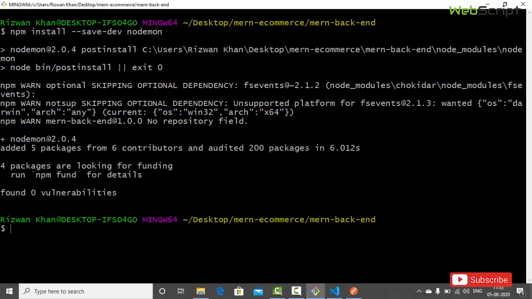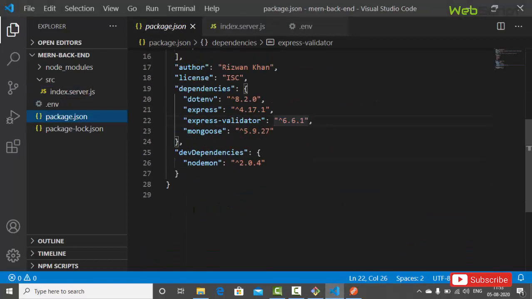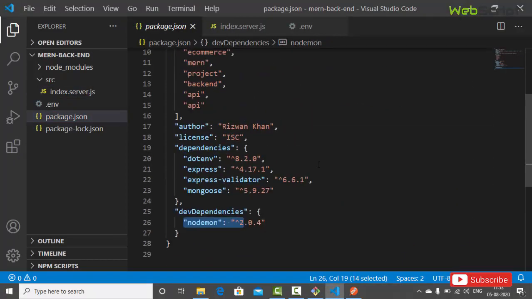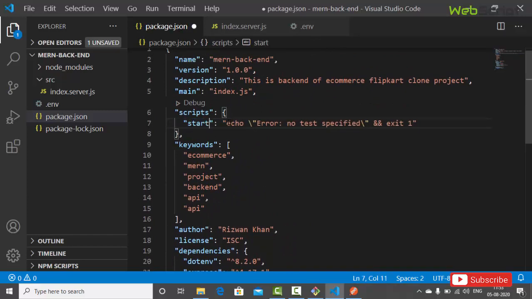That was some network call issue or something. So it is installed, and you can verify in the package.json. Here it is, Nodemon installed, right? So let's go to your script and we'll say start, and let's remove this text. Here we'll write nodemon, and we are going to find our files within the src folder, right?